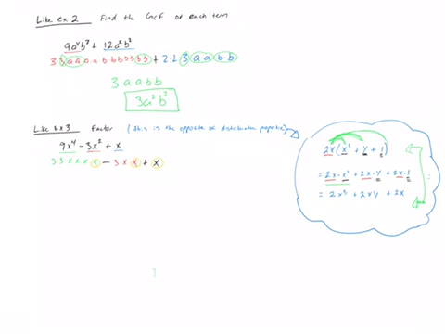I'm going to write it on the outside of my parentheses, and on the inside of my parentheses, I'm going to write what's left. So I'm looking right here. I've taken out this x right here, so I have 3 times 3 times x times x times x left over. Well, 3 times 3 is 9. X times x is x cubed. So I'm going to write it like that: 9x cubed. Keep that same sign, negative.